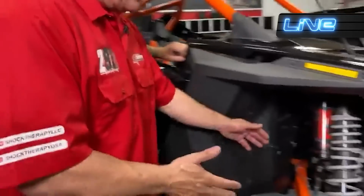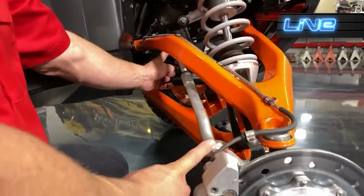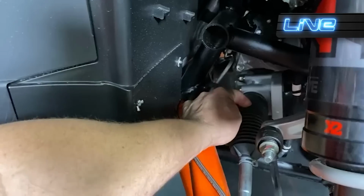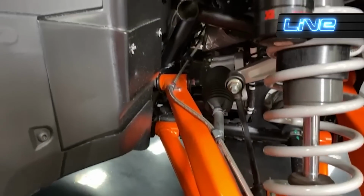Mitch, I'm going to go back a hair and talk about tie rods. One of the things that are already coming back to us from customers is how weak the tie rod is. Now, people aren't typically breaking the tie rod in the beefiest portions, between here and here. That's not a break point yet. But up inside this boot, we didn't take it completely apart for you guys, is the inner joint. That inner joint is quite a bit smaller in diameter than the rest of this tie rod.